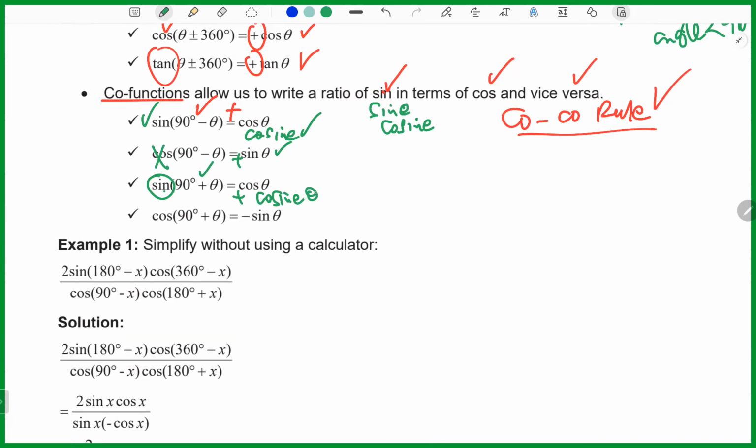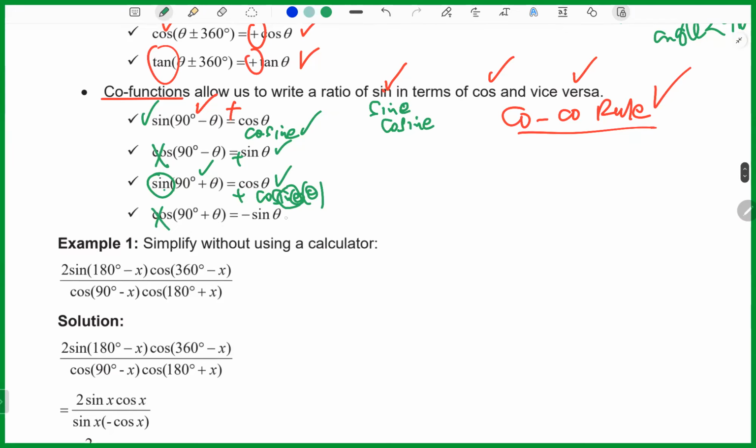Okay, so the cosine of theta in full is how you write it. All right, so if you write it this way, the cosine of theta, but the mathematicians agreed that you leave out the full word, so you write it as just cos theta. In which quadrant is 90 plus? It's in the second quadrant, but the cosine actually is negative, so you remove the co, and then you're left with the sine of it. But it becomes negative. The cosine is negative in the second quadrant.